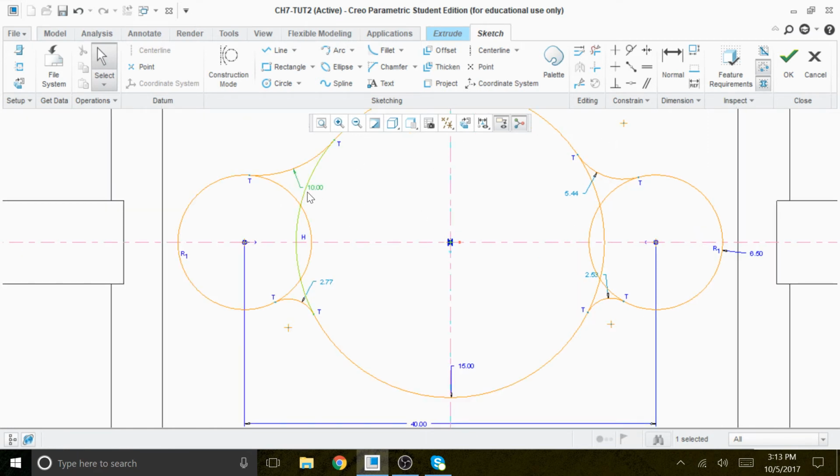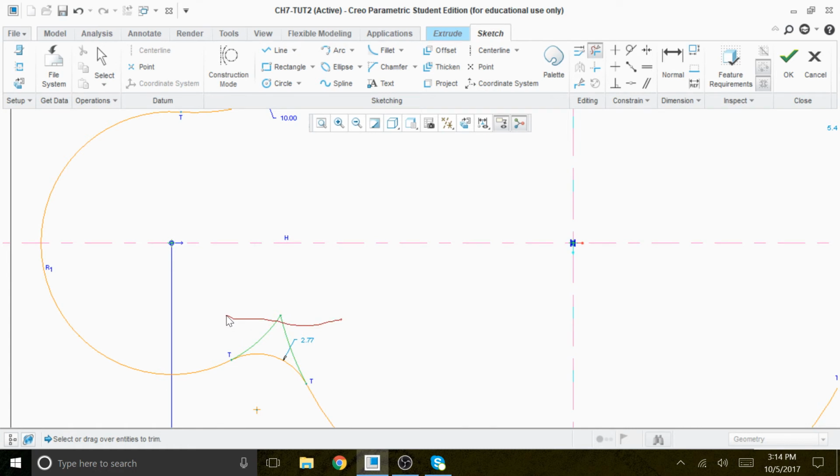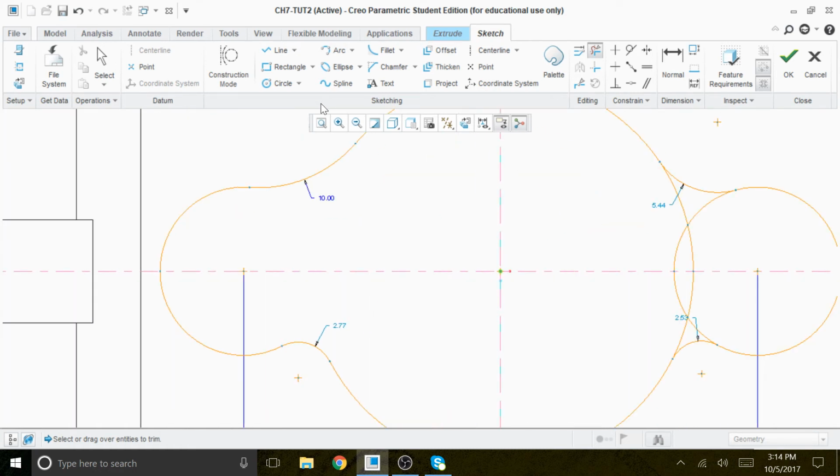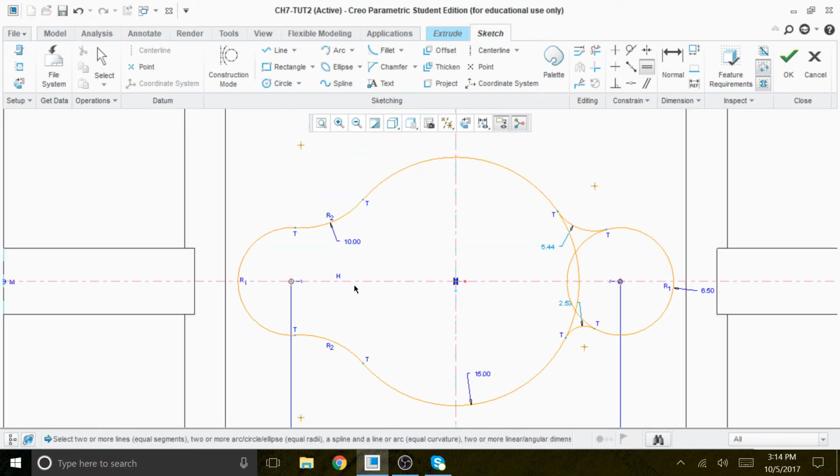Now that I gave the measurement for the fillet radius here, let's trim the unwanted portion of the circle. Just go to trim. The mouse is always acting weird. We're going to trim this, trim that, trim this, trim that, and remember that this is 10, so we say equal. This one is equal to this one. So there's the same, and there's a tangent. See that point of tangency, nicely done.